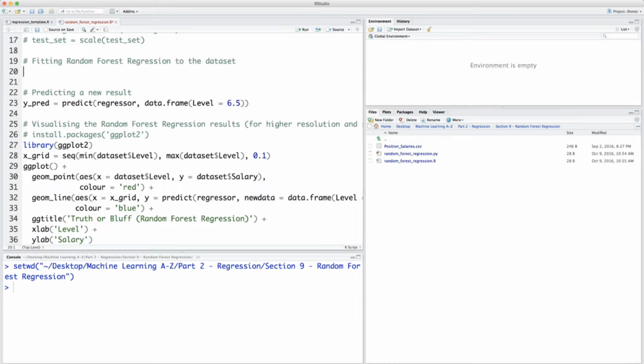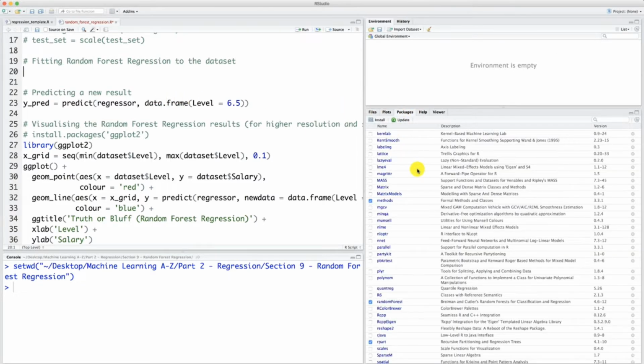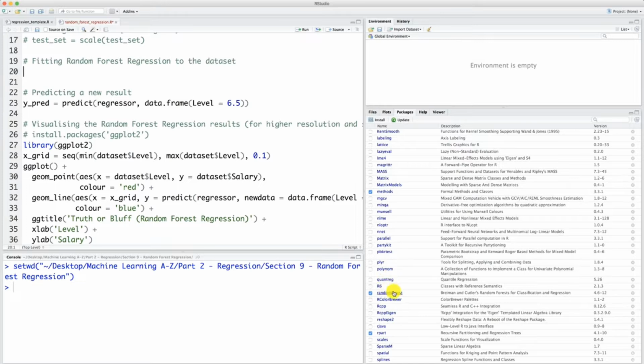So the package we're going to import is called randomForest. For those of you who don't have the package installed in your packages here, you can check it out. Mine is already installed because I used it before, but I'm going to write this line here for those of you who need to install it. So install.packages, parenthesis, and in quotes, randomForest. So no capital R, but then capital F-O-R-E-S-T. All right, randomForest. And I'm not going to install it because mine is already installed.